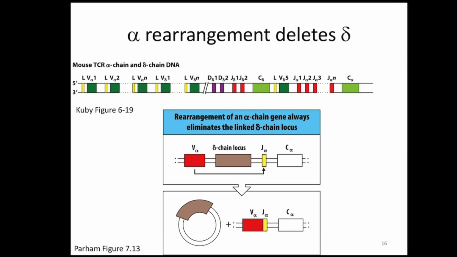Yep, Paige. How do you test an alpha without making it? Like, how do you know it's not going to be successful without making it? Well, remember you've got two chromosomes. So maybe you make it on one, and it's not successful. You're sitting around as a pre-T cell for too long and the cell's like, fine. Okay?